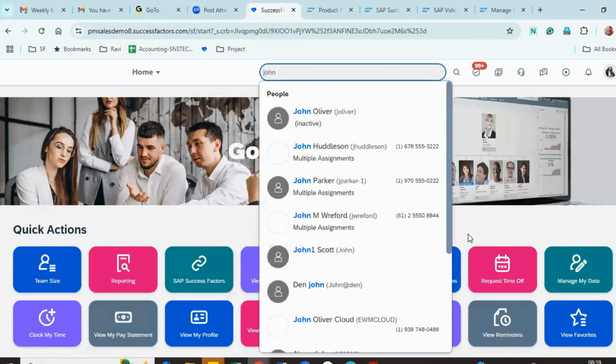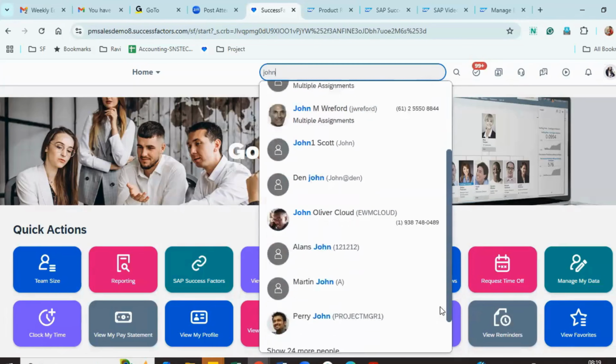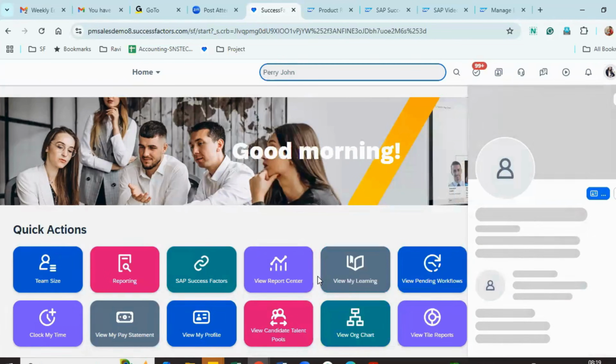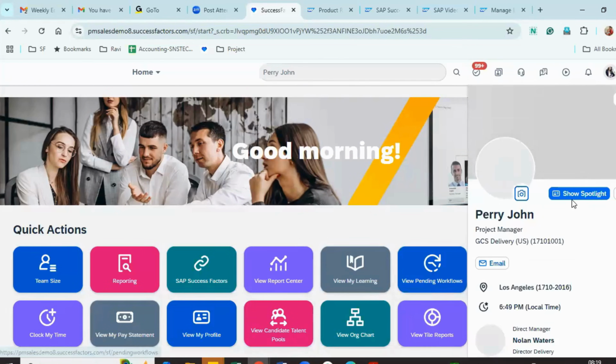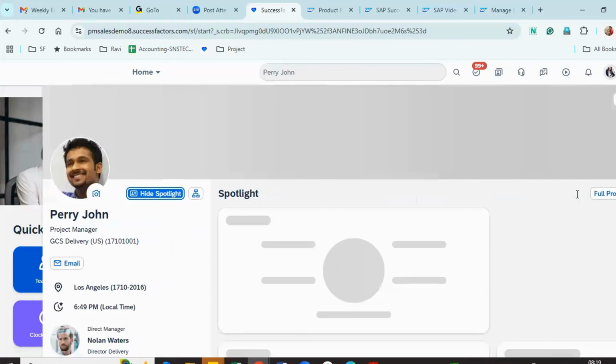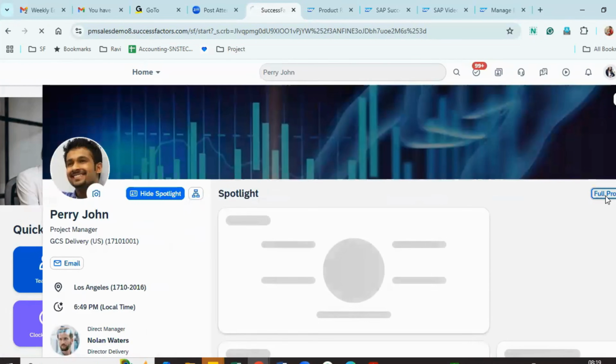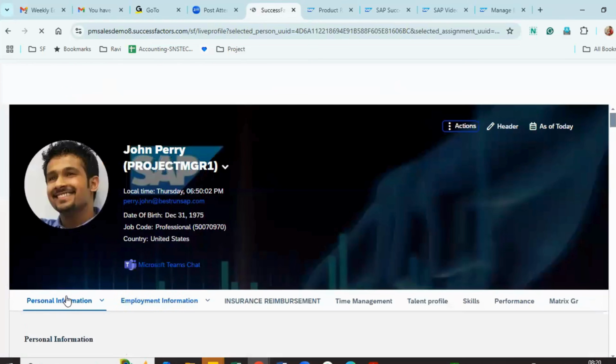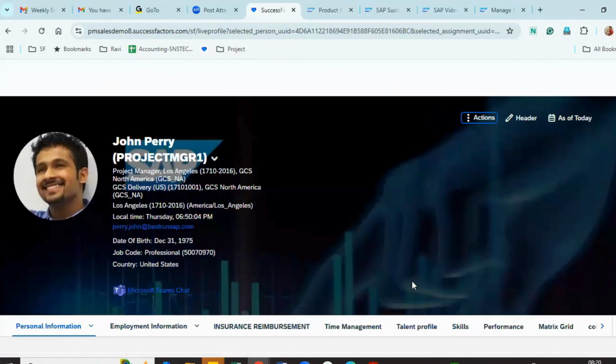So these are all employees that are in the system. I click on one of the users. Now it is showing me differently. It is asking me to show spotlight and click on full profile. It will take me to the profile page of the employee where I don't see it vertically. Instead I see all of them horizontally.